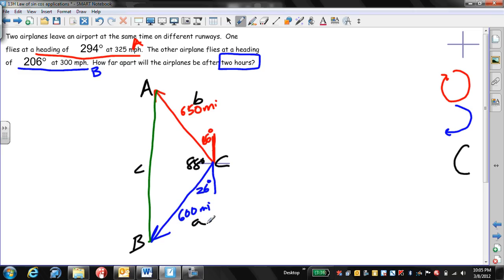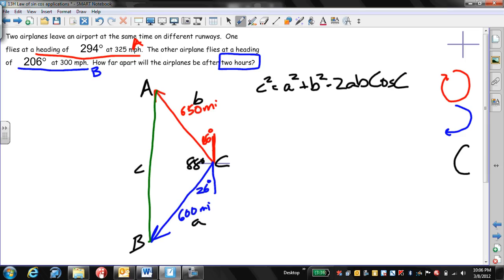So again, I'm going to use law of cosines because notice I don't have a matching pair anywhere. So I have to use law of cosines. So let's go ahead and write this out. I need to solve for c, so I'm going to say c squared. I'm going to derive my formula. Again, not trying to memorize it. If this is my c squared, we know what has to follow. So we have a squared plus b squared, minus 2ab, and then a cosine C.